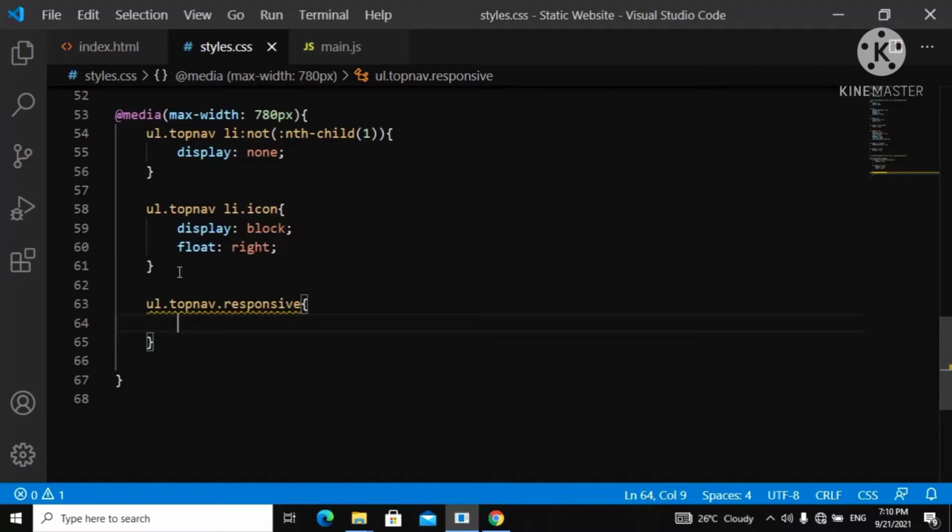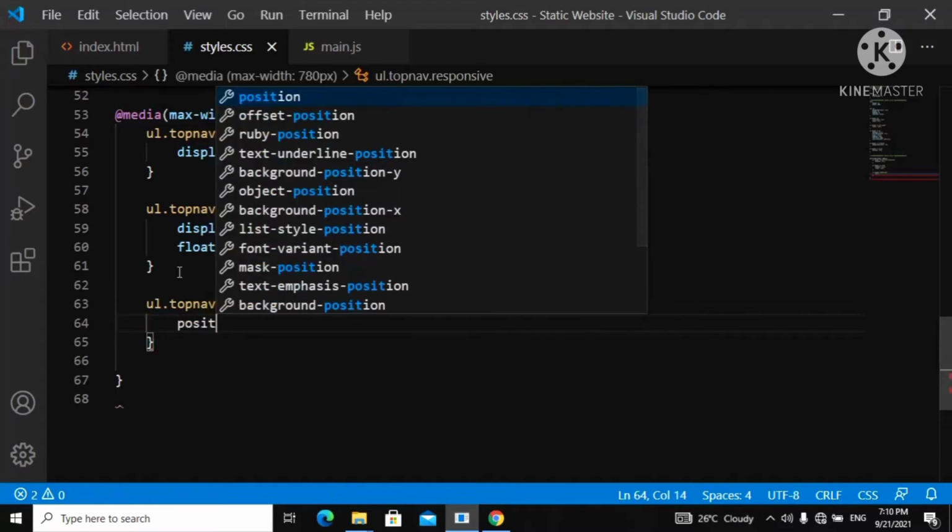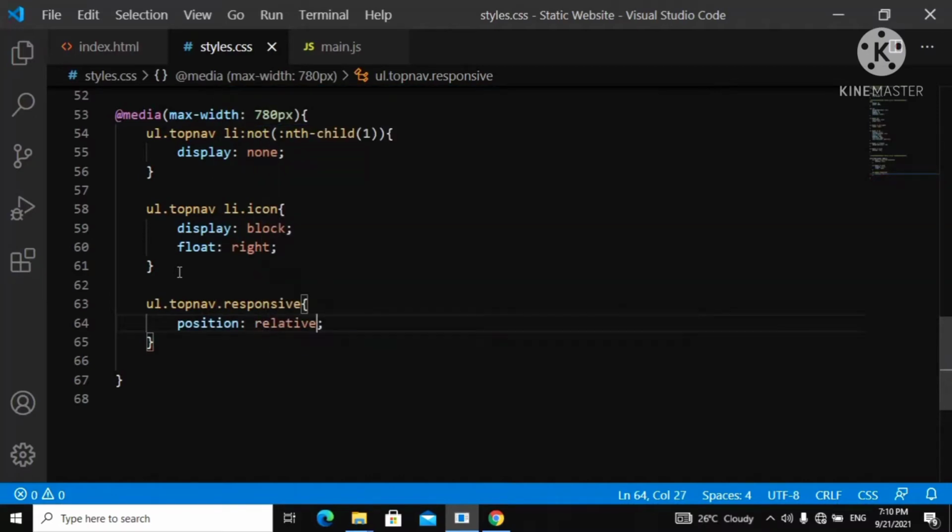We just want to give this a position of relative because we don't want anything moving around, so we want everything in a relative position.